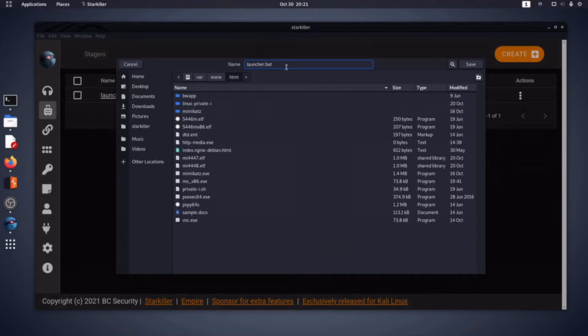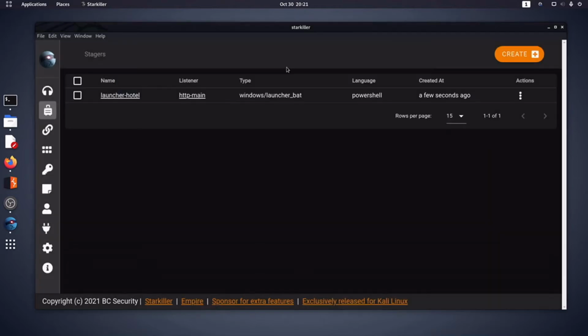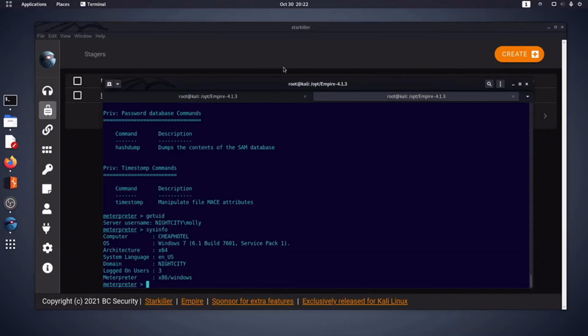Now we'll download the stager to our Apache web root. Then we'll just upload it with our interpreter shell.